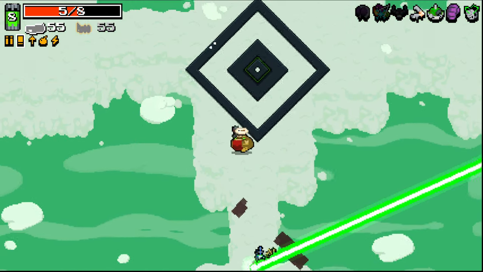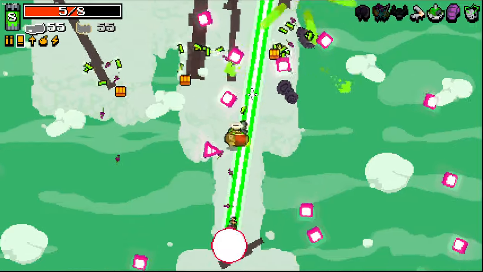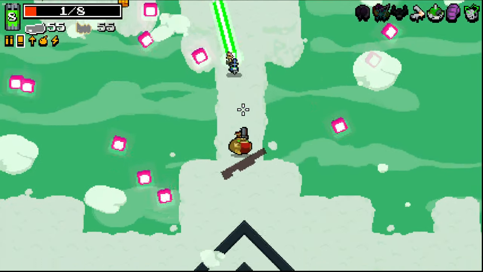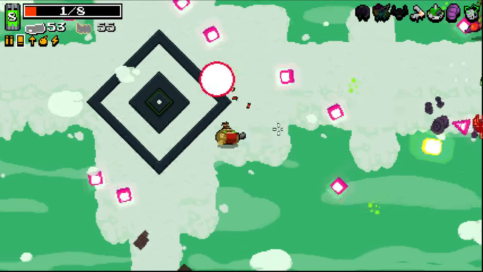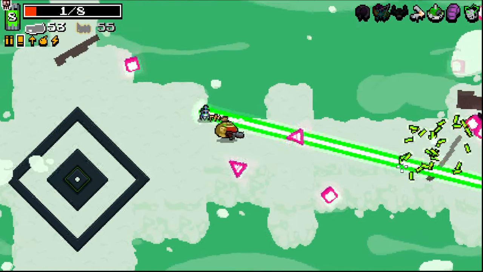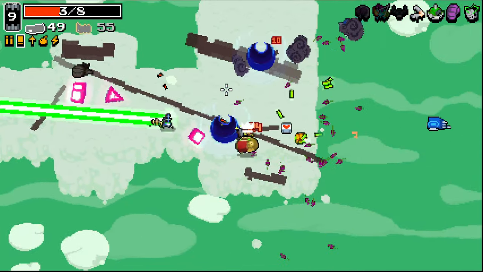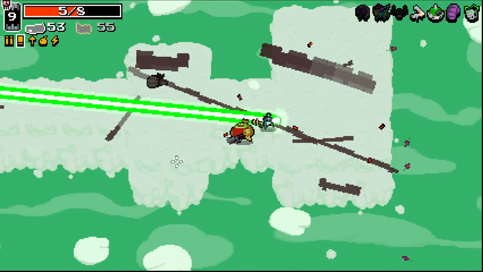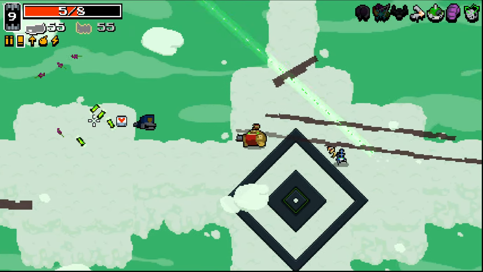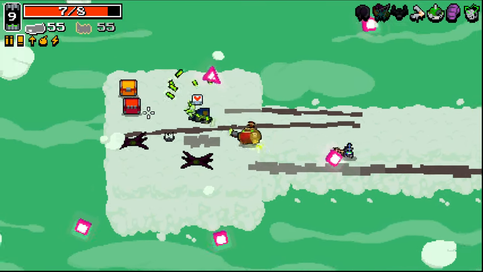Where's my health gone? Ah, no! Damn it. Strong spirit saved me there, luckily. The thing is, he's killing everything off screen, so I'm not getting any of the healing. I'm not getting any of the HP that drops. Luckily, I managed to get some of it there. Oh, that's a bit more, lovely. This guy's mental. I love him.